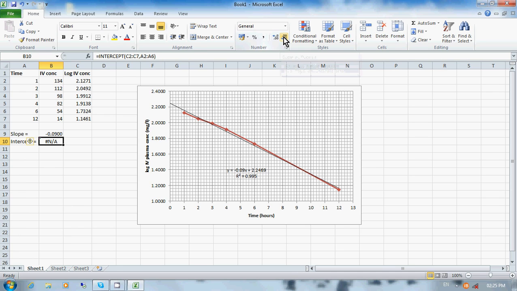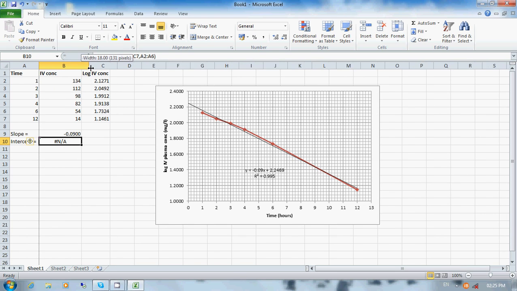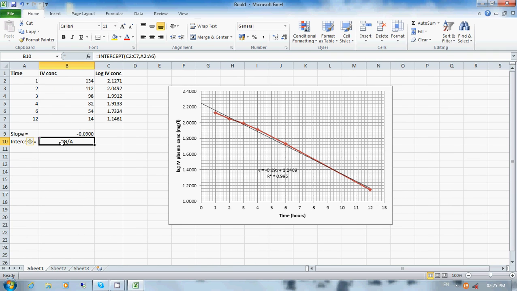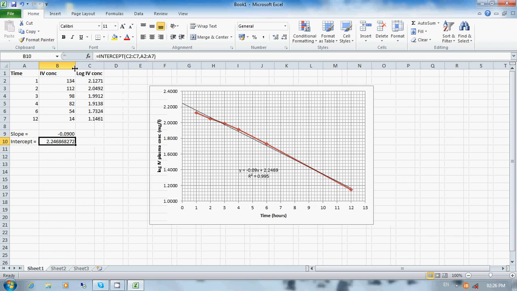Let's just, it won't let us do that. Move that open. Oh, did I make a mistake there? C2 to C7, A2 to A7, you see? Got to be careful. So I'll just fill it in. It's the same problem we had before. There we are. So got to be careful with your data. And we'll decrease the number of decimals to 4. And that's the value, 2.269.